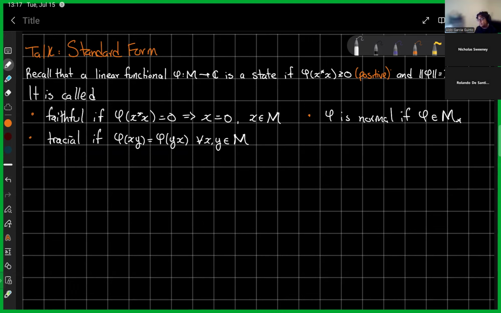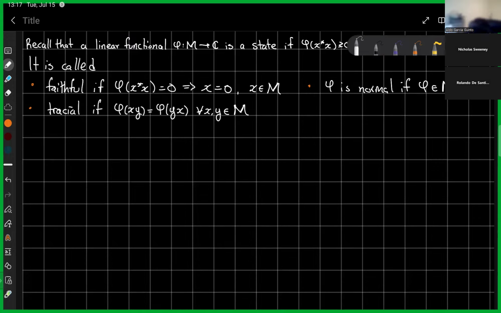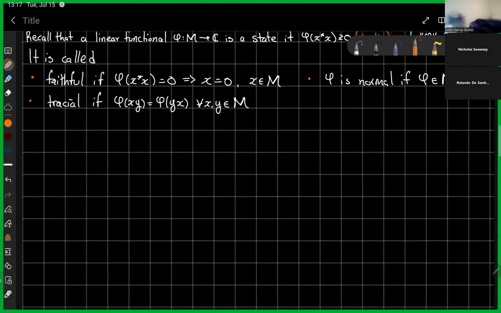The idea is that this should give you the ability to read some papers that have to do with tracial von Neumann algebras, since this is the setting which we will mostly be in here. So I've given you the definitions for faithful, normal, and tracial, which are the things that we're going to be needing. So we'll start with the definition.